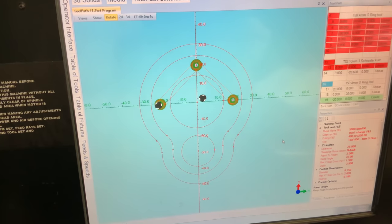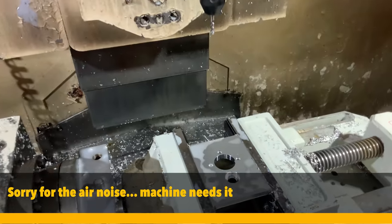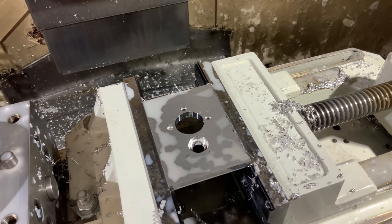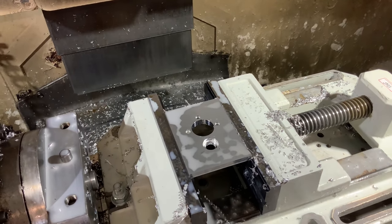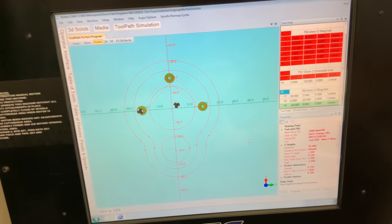So it's another day, and I started programming and machining the front plate for the transmission. And as you can see, all holes are drilled, the pocket for the front bearing is finished, and now I just need to machine the outside contour, and I will be done already.